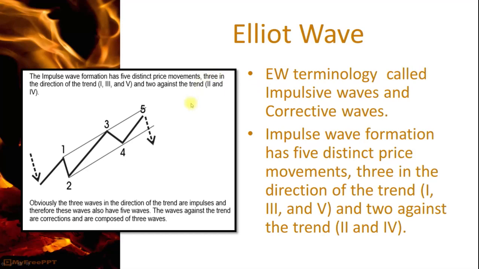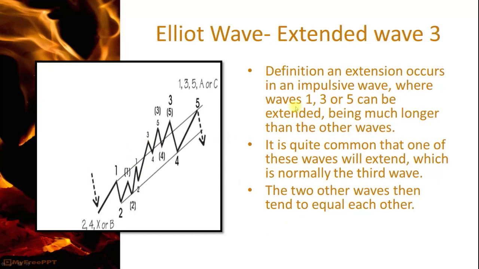Elliott Wave is a very simple and effective technical analysis whereby traders use it to forecast the trend. Elliott Wave technology has impulse wave and corrective wave — meaning in an uptrend, the up-swing main trend is called impulse wave. Typically there are three impulse waves which are wave 1, wave 3, and wave 5. And corrective waves are 2 and 4. When it comes to extensions, we do see an extended wave happen either in wave 1, 3, or 5. And I do see this stock likely has an extended wave 3 which is under development.